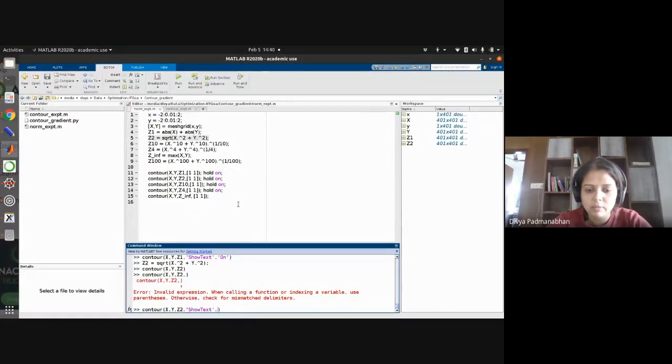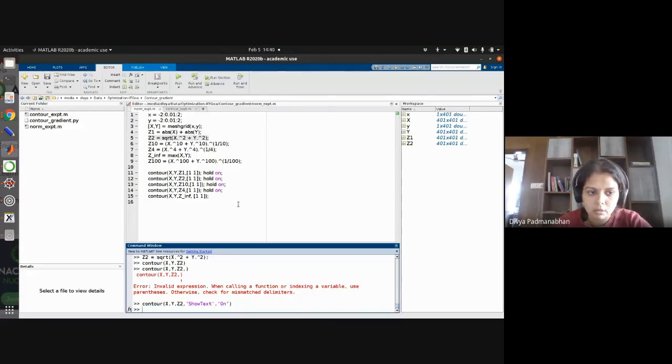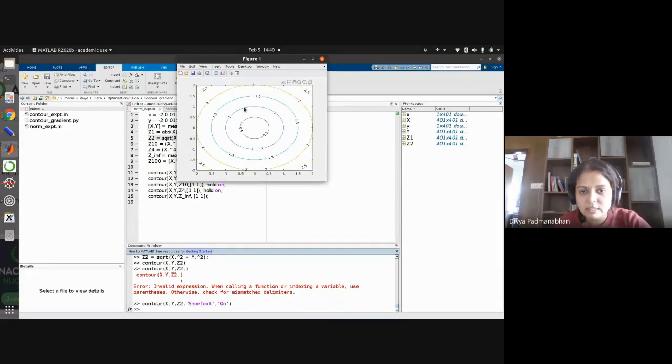If you take this blue curve, this is the set of all points for which x square plus y square is 1. And this is the set of all points for which x square plus y square is 1.5 square. Like we know from your school days, that has to be a circle. So that's why this shape.